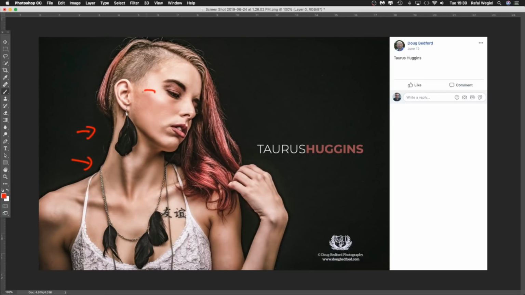You can see this entire area here is just literally butchered with frequency separation, and also the hair, it's not fixed. There's a lot of flyaways that could be cleaned up just to give the image a little bit more impact. The toning also is a little bit off. So what I want to say is, especially with those type of images, just be careful with retouching.